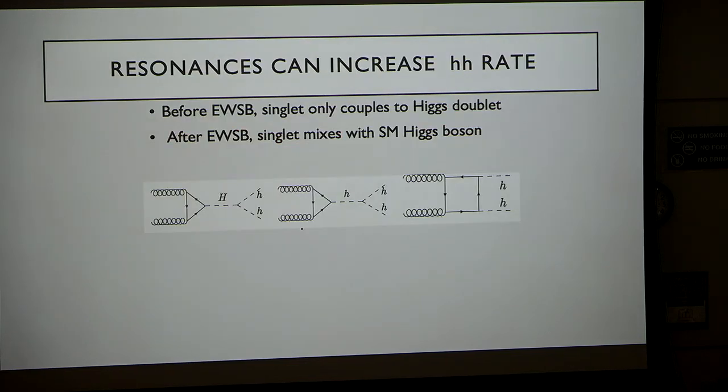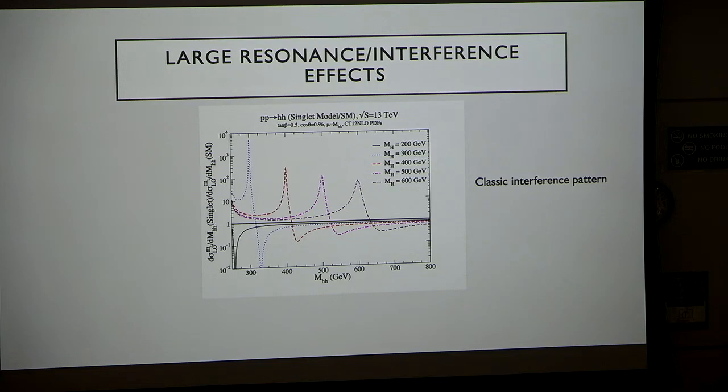So here's the plot that probably my slide should be ordered in the other way. So you're making two Higgses. You could have the heavy guy, you can have the light guy, you can have the two guys here. So now these two different scalars can interfere, and you can have resonance effects, right? So you can have a resonance from this guy, you can have a resonance from this guy, and then you can have the interference between the two when I calculate the whole thing and square it. And so what happens is that you get large bump dip patterns. Resonance interferences have a classic pattern.